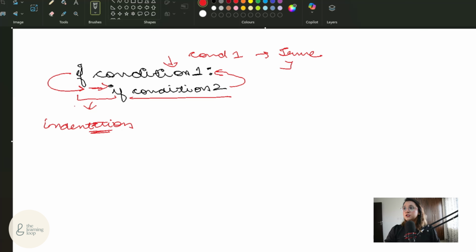If the condition is false, it will skip this whole block. So what it does is it goes to condition 1, checks if it is true. Only then it goes to condition 2 and checks if it's true or not.